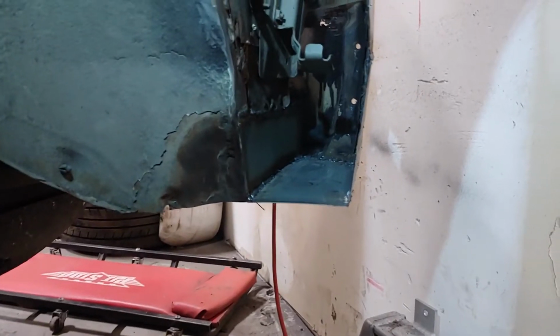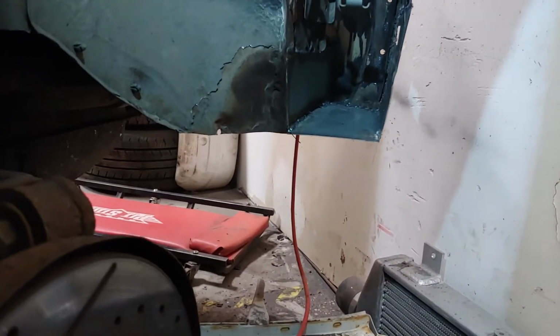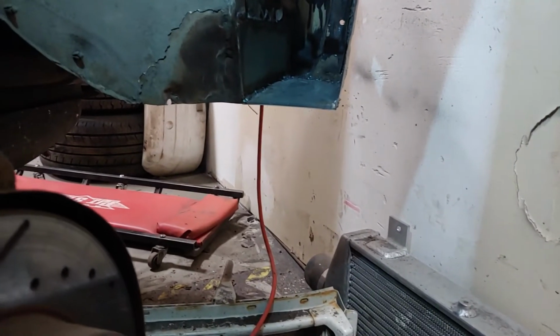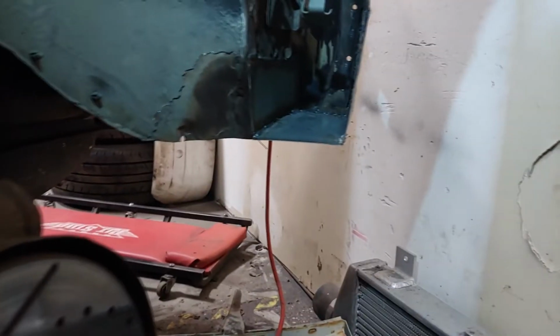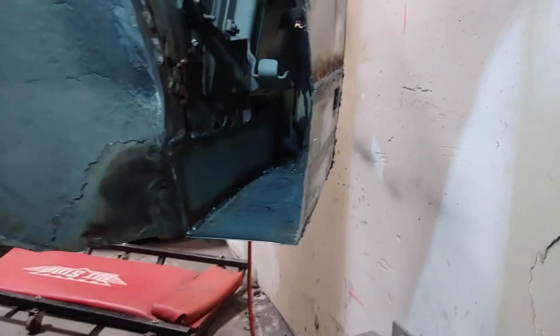So what I'm doing right now is the same thing I did on the other side, where I wasn't happy with this little box area on the rear of the car. I thought I was happy with it, but I dug in and there was some rust and it wasn't that great. And it's really easy to fix these back up the way I do it. So I just built a new back piece, built a new bottom piece. Same thing as last time, cut that off so I had some room to work, welded it back on. So that's pretty much done.